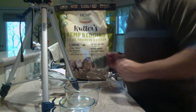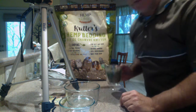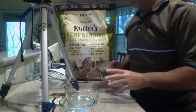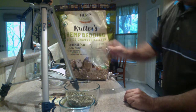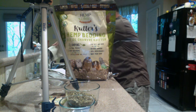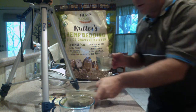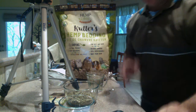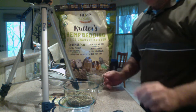So here I have the hemp bedding — Critter's bedding — and we're going to pour in one cup of this material, okay, into here, and then we're going to pour one cup of water in, and then we're going to time this over one minute, then we're going to drain it out to see how much water is left. I'm going to go ahead and pour the one cup in here, get one cup of water, just so everybody can see that this is a one-cup-to-one-cup ratio. One cup to one cup ratio — what is the return on absorption?